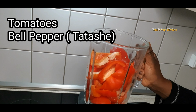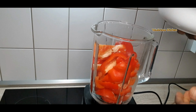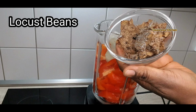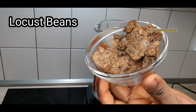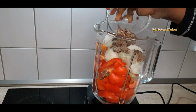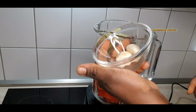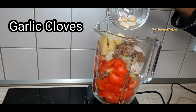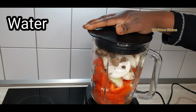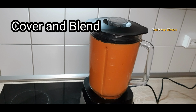What I have here are my tomatoes and bell pepper, tatashe. They are well washed already. So now I'm adding onions into it, and I'm adding locust beans. Yes, Iru locust beans. Add it into it as well. And now I'm adding ginger roots. Add it, and now my garlic as well. Add it into it. Add some water just for easy blending. Now blend everything together until smooth.